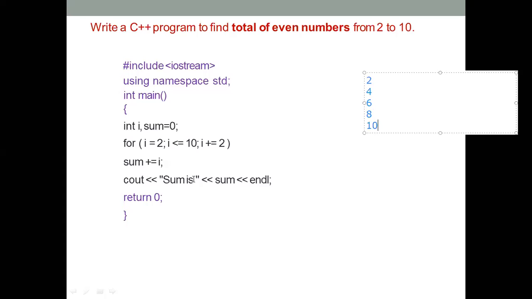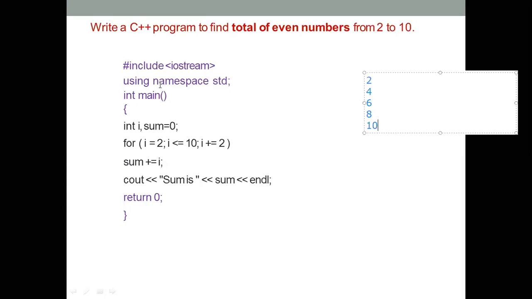See, the output says sum, but you can call it total also, no problem. Again, when you declare the variable, you can put anything. I put sum here, but you can write total. If you write total, make sure you write total everywhere, whatever you write. Okay, so this is up to you. You can declare anything.